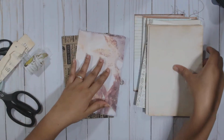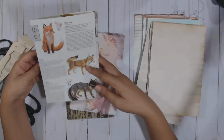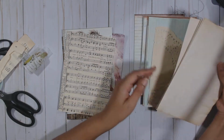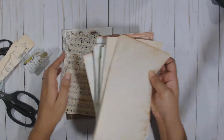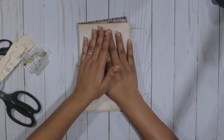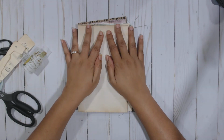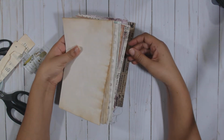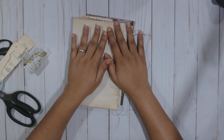And we tore those the last time, and I trimmed this down so it'll fit in the signature. And I also trimmed down the music sheet. And I think that's about all I did. So the next time it'll be put together in the signature, and then we can start decorating the pages, and I'll find some trim that we can put on the ends, and we'll continue working on the cover. So that'll be it for today.